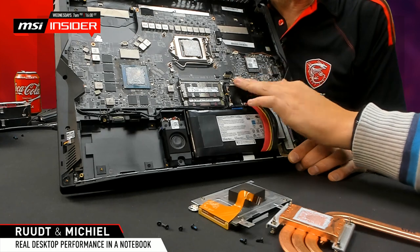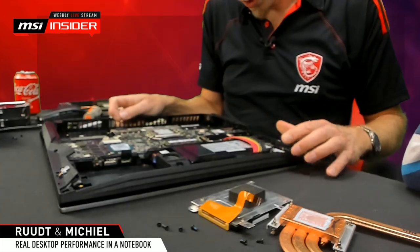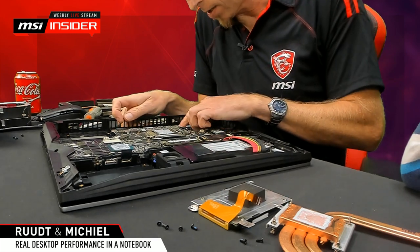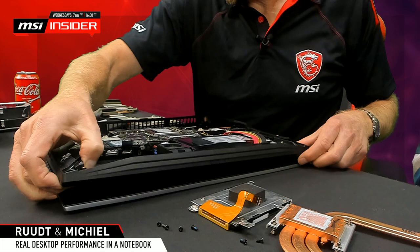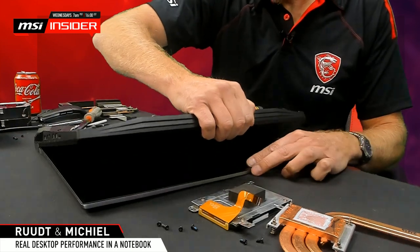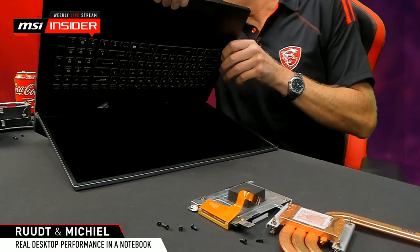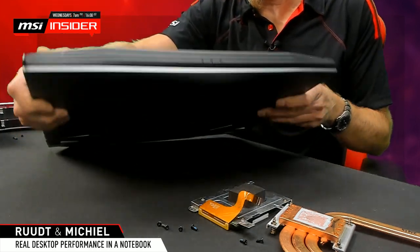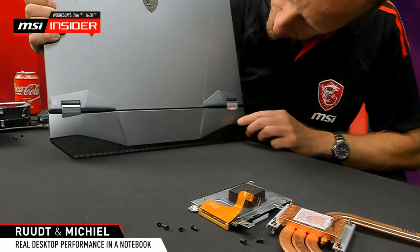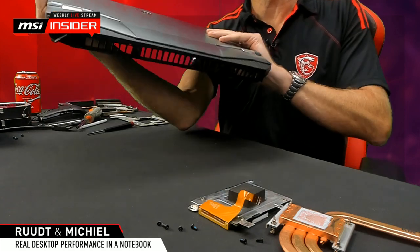So there is some RGB stuff inside here, definitely. There's also a wire going all the way up here, so there's also a strip inside, right? Is there? Yeah, there is a red LED strip that will show on the back of the... Oh, the back part. Okay. Then I don't have to open it. I think that's not something we can reach easily, but it's the back of the notebook.